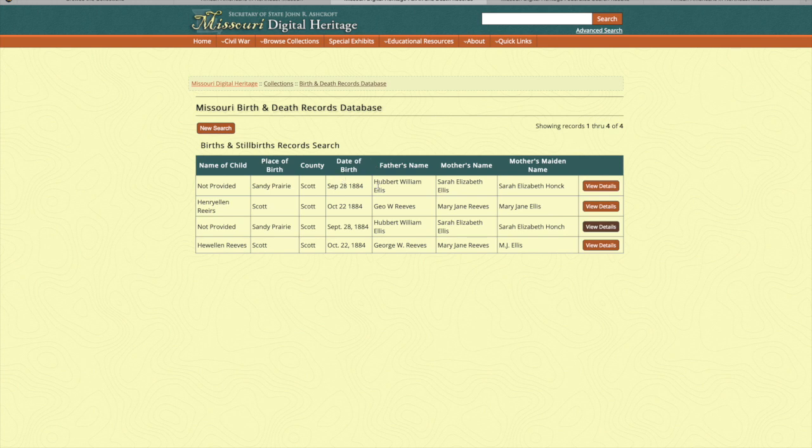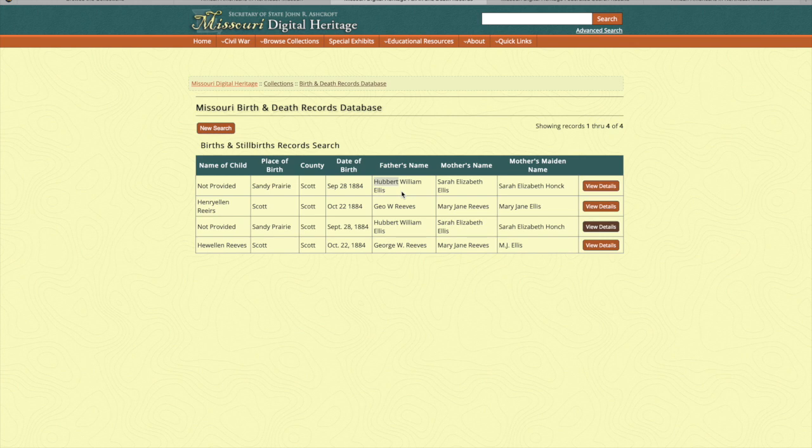I can tell by the names, the dates, and I would have to corroborate this with my other information, but it looks very, very close. Now, this is very exciting to me because I have not seen this record across the internet in any of the other databases I have searched for. One of the reasons may be the misspelling of her maiden name and also the father's name showing as Hubert here, and I know it's Herbert.